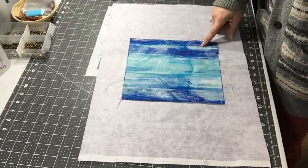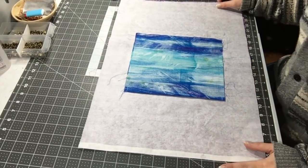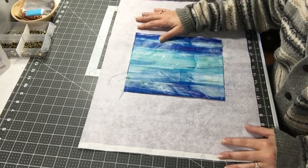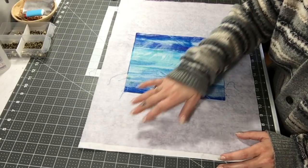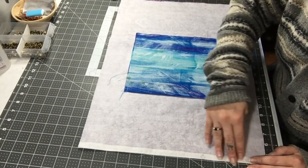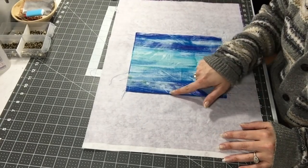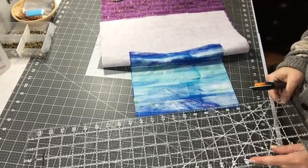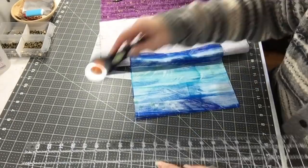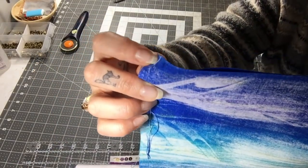Ta-da. Okay, so we've got our pocket all installed and ready to go. And the pattern tells you to, at the end, when we're putting the lining pieces together, leave an opening here on the bottom for turning. But I am going to turn it through the pocket so that there isn't a big seam along the bottom when you look down into the bag. So I'm just going to trim a very small section off the bottom of this pocket. And that's going to allow me to turn the entire bag through later on. And that's why I did lots and lots of back stitching down here to make it really sturdy.